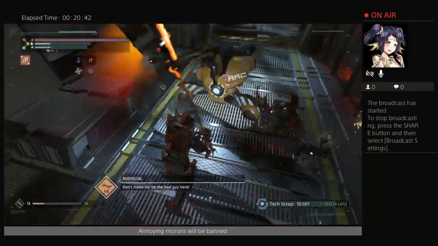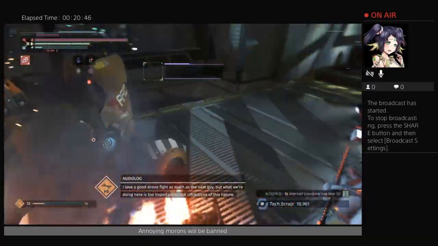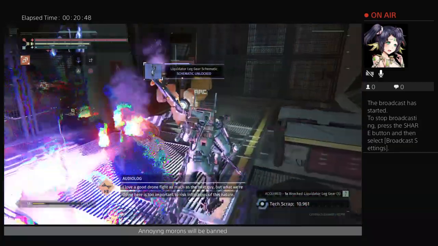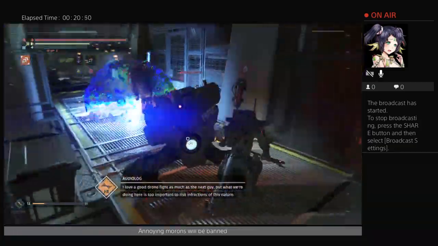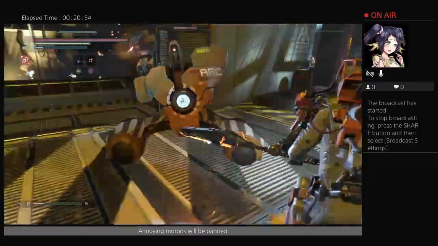Get the leg real quick, and we're the bad guy here. I love a good drone fight, this robot right now. But what we're doing here is too important to risk infractions. We keep our tech scrap, so we basically need to get more tech scrap.